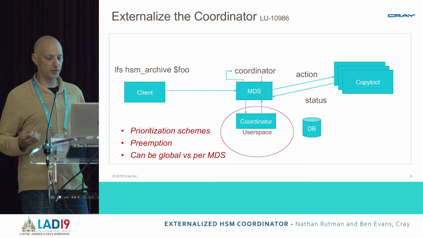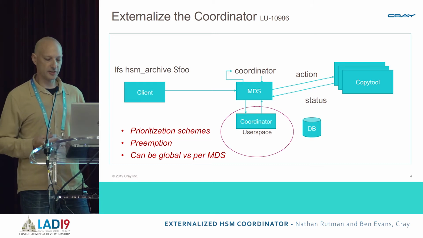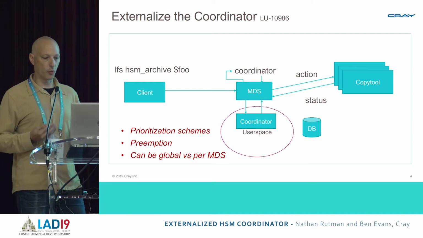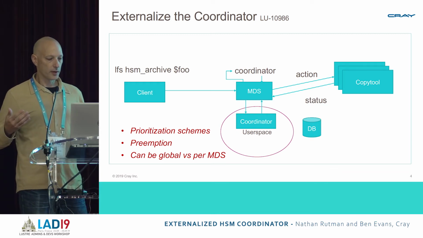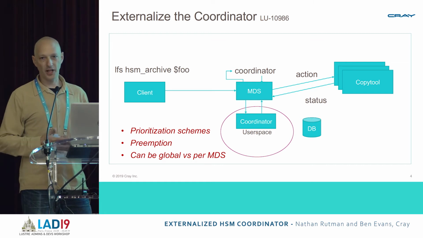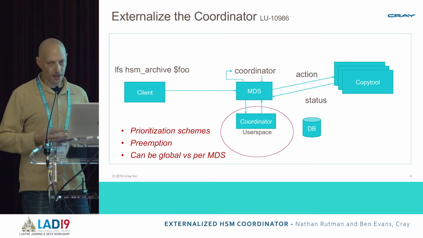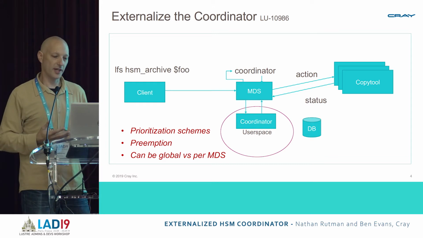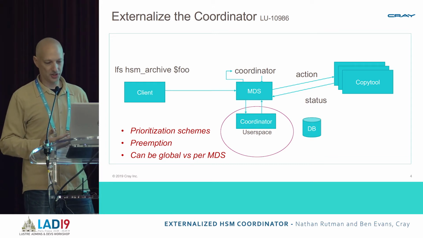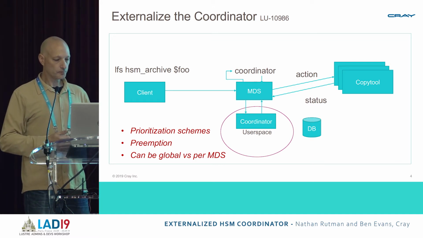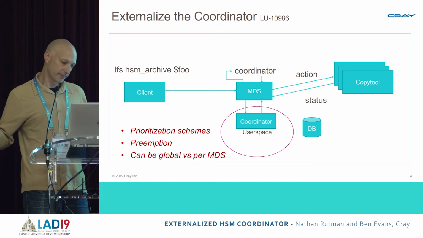So this is the major reason we want to take the coordinator out of Lustre: to be able to provide a lot more rich detail in what we want to move when. We could try to do it all inside the kernel in the coordinator itself, but people want different policies there. Some people may want to prioritize archives or restores. It's fundamentally too complicated to put inside the kernel, given all the complication and kernel harassment of dealing with this kind of thing. So C is not the right language to write it in anyhow.